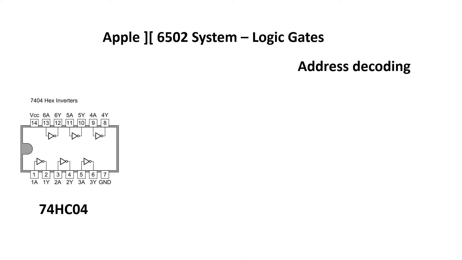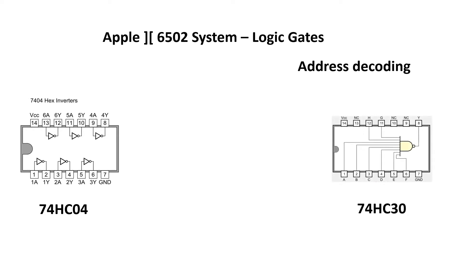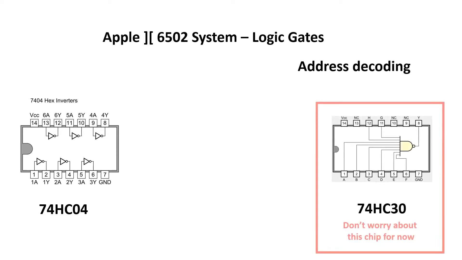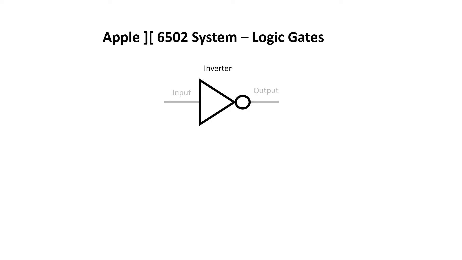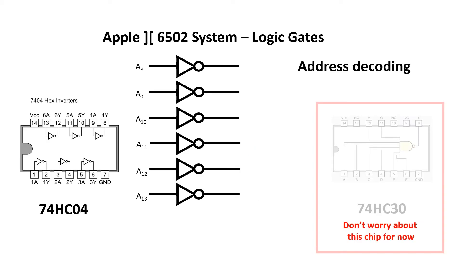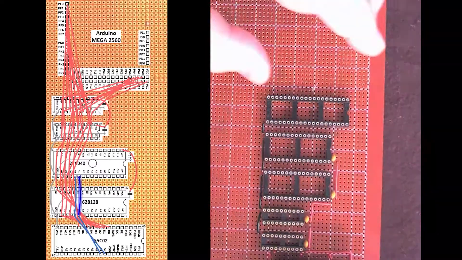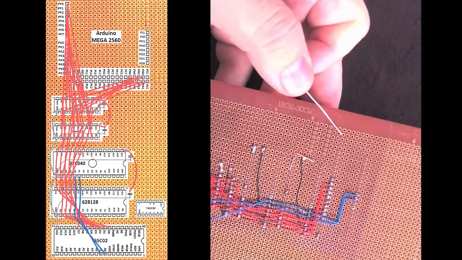I'm placing in sockets for two chips in the build now. One is the 74HC04, which is called a hex inverter, and the other is the 74HC30. Now we'll come back to the 74HC30 later in the build, but what's a hex inverter? An inverter is a logic gate represented by a small equilateral triangle with a little circle at one end. It has one single input and one single output, and it's the smallest usable gate possible. Its operation is quite simple: if the input voltage is zero, the chip will set the output voltage to be five volts; and if the input voltage is five volts, the chip will set the output voltage to be zero volts. We can also represent it in binary. I need the address lines from A8 to A13 to be connected to the inverter. I'll make it clear later in the series why I'm doing this, but let's return to the build. This part of the build will take us to the end of this video, so it's something you might like to play a bit faster than normal.